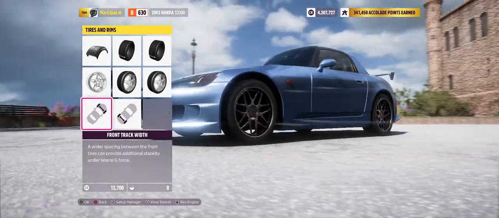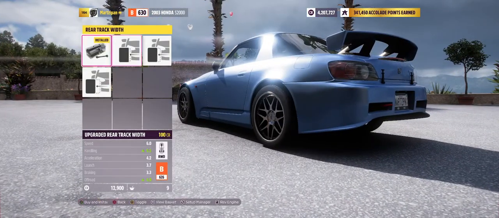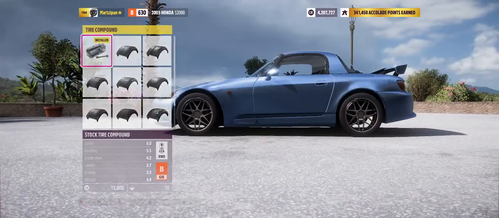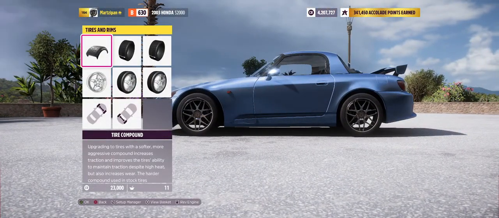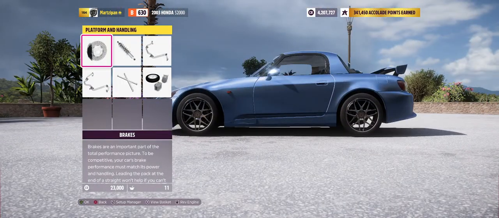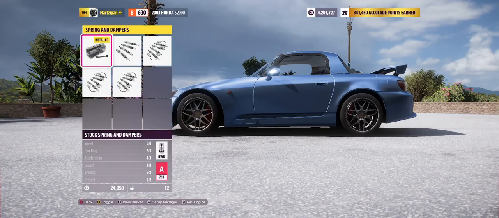I guess this is 2003. We're going to bump these out just like the R34 a little bit. We need race tires. Okay. We're not going to change any of the width. That wasn't a big concern back then. So before we change engines, we'll hold off on that. Big brakes.